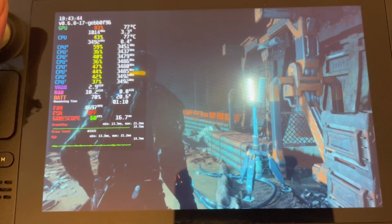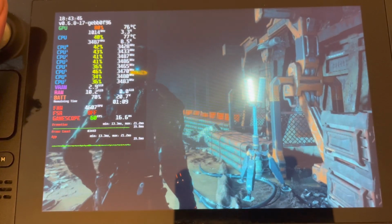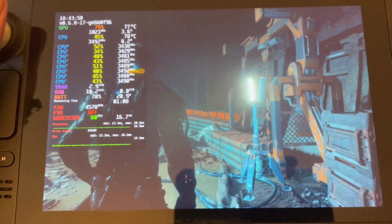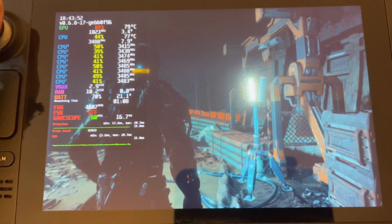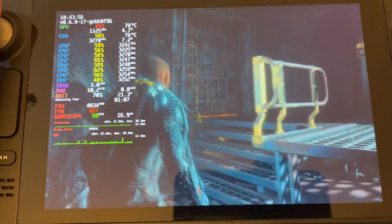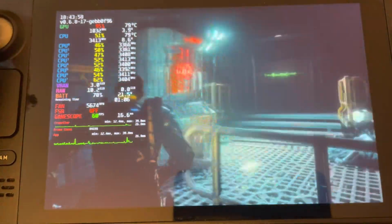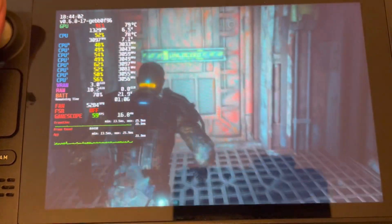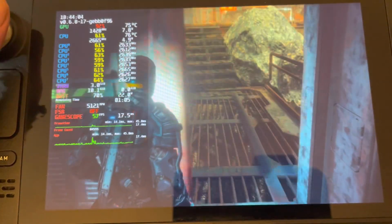Here we have another game that can be very demanding on the hardware of the Steam Deck, which is Callisto Protocol. Fantastic game. Again, I've uncapped the frame rate, but as you'll see as we go through, it's pretty demanding, and almost straight away the temperatures are starting to rise.